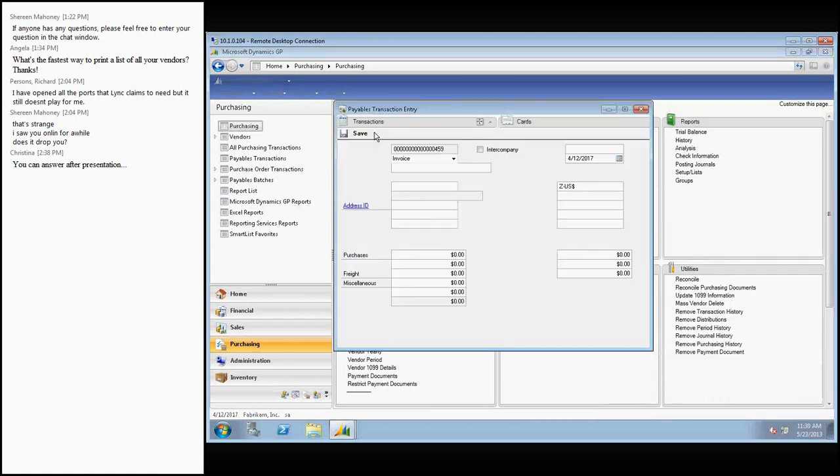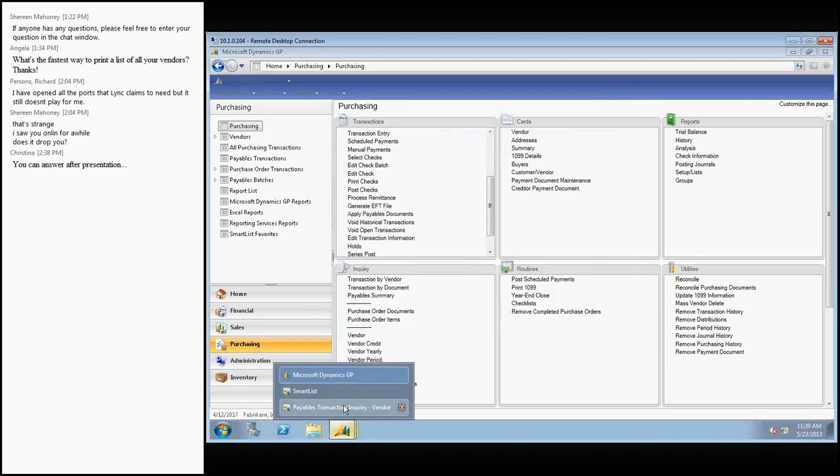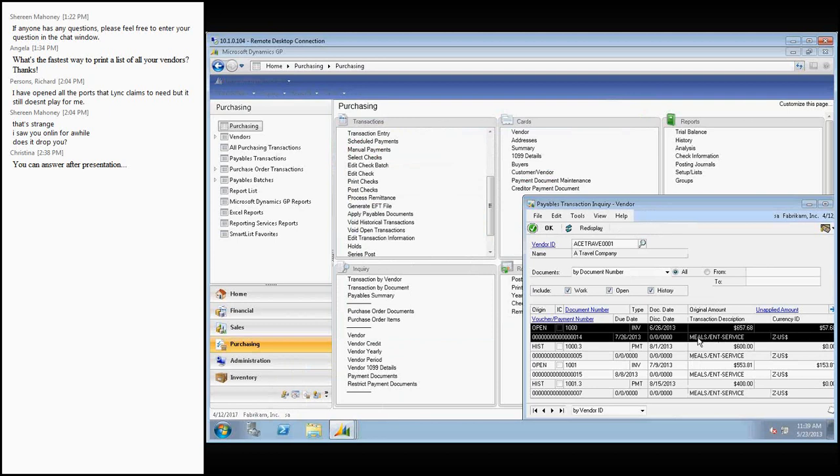When I was back at my transaction entry and I'm entering a description right here, this is the description that is going to show up right here. And the more descriptive this is, given my limited space, the less likely I'm going to have to keep going back to the vendor file or anything else.